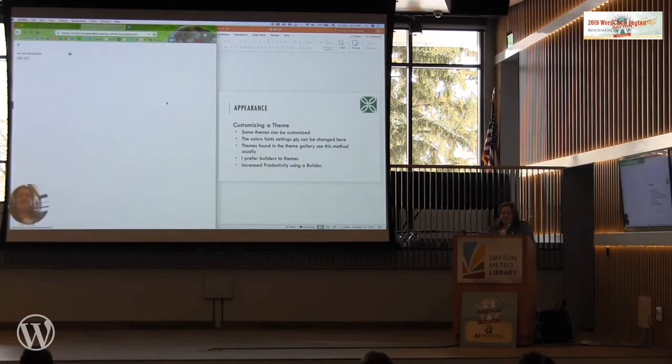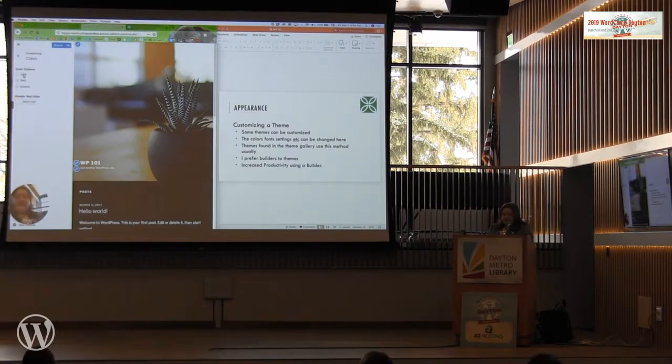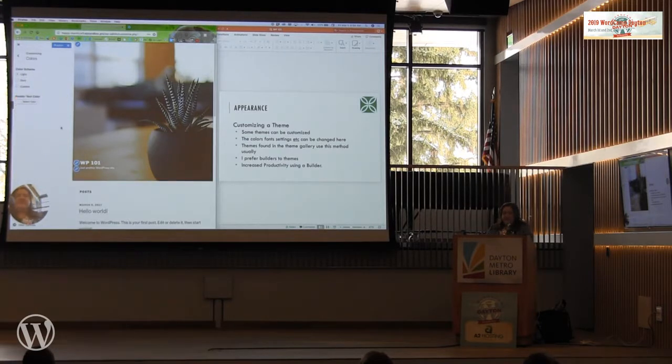Customizer. This is just the default WordPress 2017 theme. So there's nothing fancy about this one, but this customizer allows you to do different color schemes. I can choose the color I want. See how my March 9th is changing color as I move the slider. I like how they have the dark theme and the light theme. They just kind of pick the colors for you with the black and white. And then the header text color, I'll make it red. CWP 101 is changing.